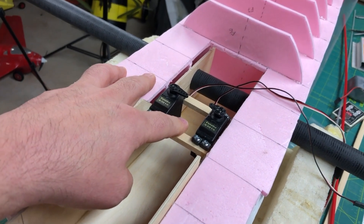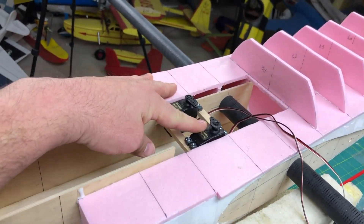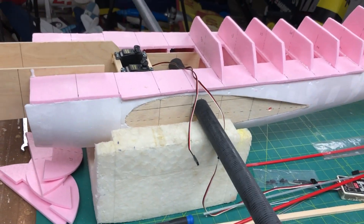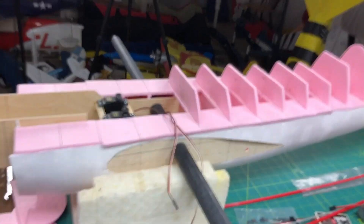I've already started getting my servos installed. These servos are going to be for the elevator and the rudder/tail wheel. Per the plans — the plans are kind of vague, these were the prototype version, and these plans were scaled down to seventh scale from fifth scale. The original design has servos embedded in the H-stabs for the elevators, but we're not doing that. This is a much smaller model, it doesn't really need that, so we're going to use push rods.